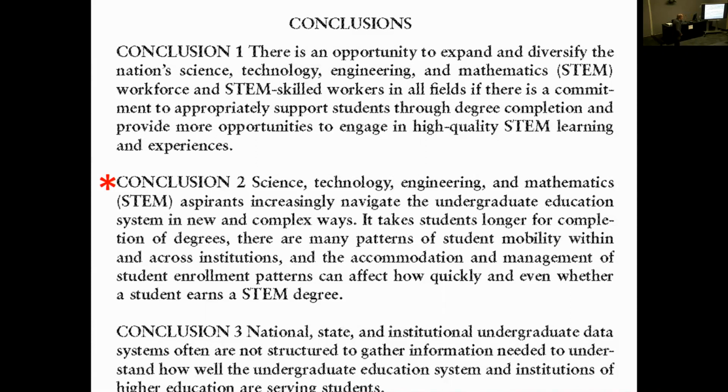But this is the reality: STEM aspirants navigate their education in new and complex ways. We cannot use the Borbitz method of go to class, go to the lab, go to the library, wake up the next day, keep doing it. It doesn't work anymore. In my day, everyone would graduate in 4 years. Today, that's not true. You have so many different patterns here, mobility, and so many other things that impact the undergraduate education of our students. How do we accommodate? How do we account for this? These are the types of questions that we need Dr. Pai to help us address.